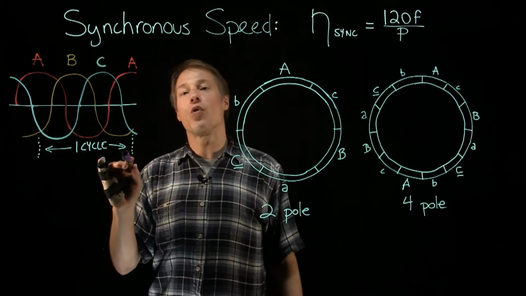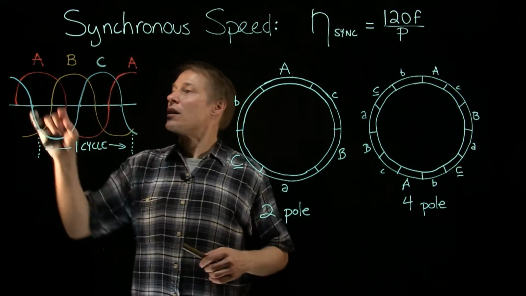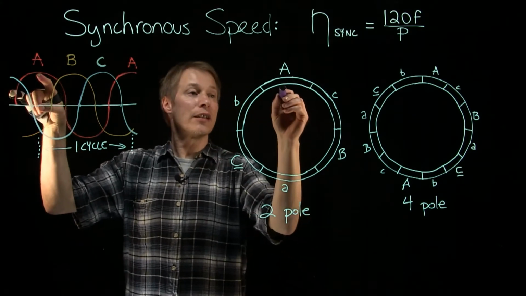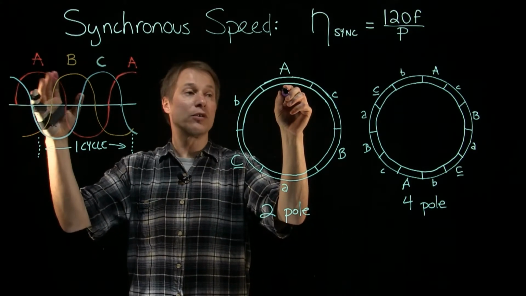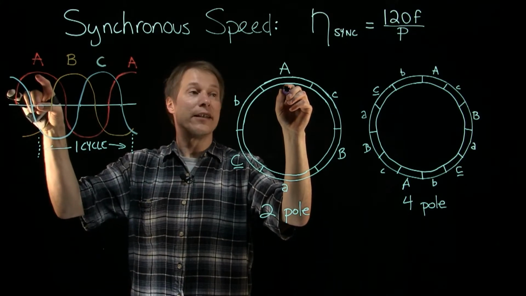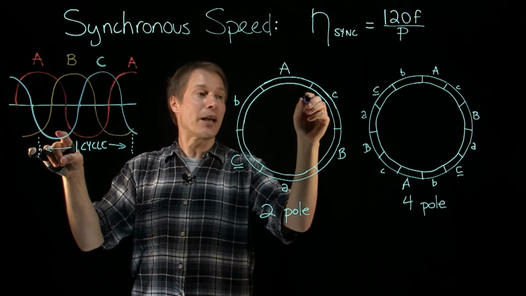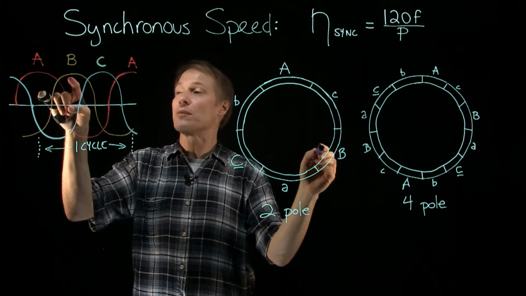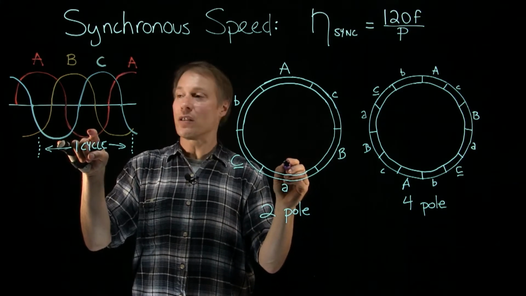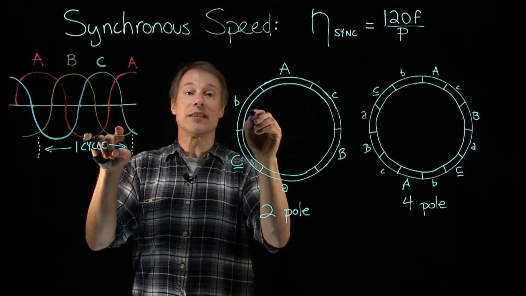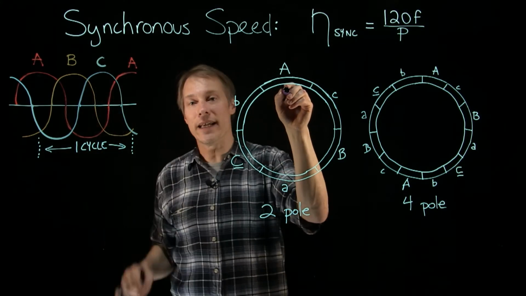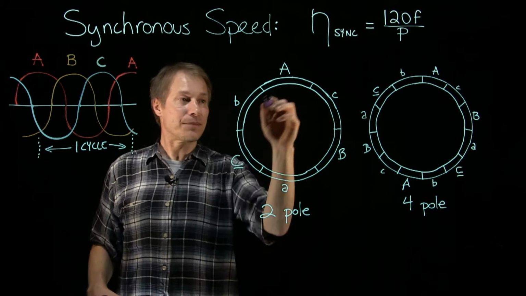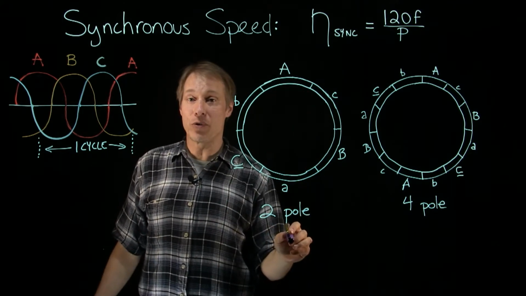Let's look at one full cycle of these sine waves. I chose to start at the peak of the A phase, and in a previous video, that gave this a north pole. So what we're going to do is follow this north pole around the motor. So this is north here. As we move over, the secondary C pole becomes north, because the main one is south. And then the B pole becomes north, and then the secondary A becomes north, and then C is north, and then B secondary is north, and then it comes back around to A as the north pole again. So one cycle here will give us one revolution of the stator in a 2-pole motor.